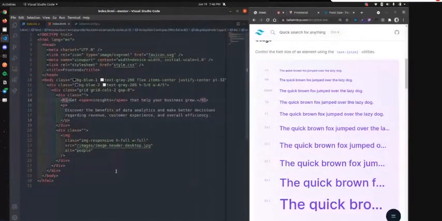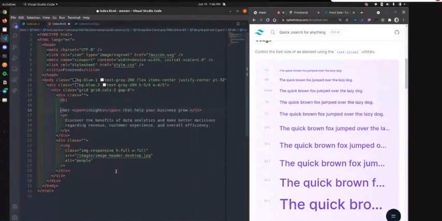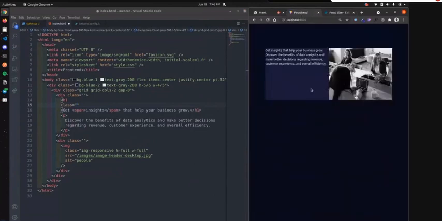So for example, for the H1 we're going to give it a class, assuming that this as it is right now is probably tablet size.